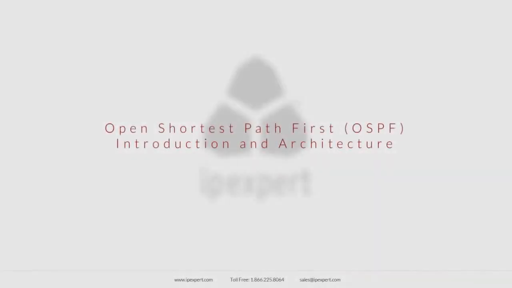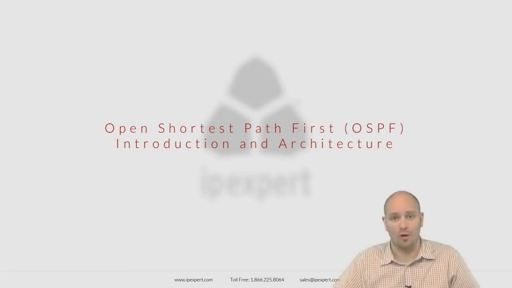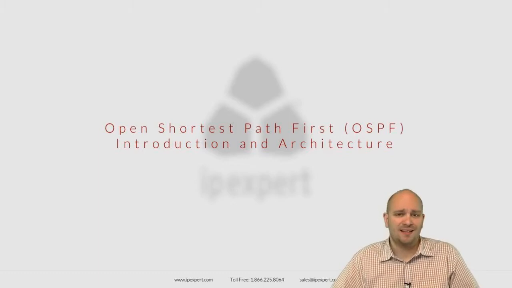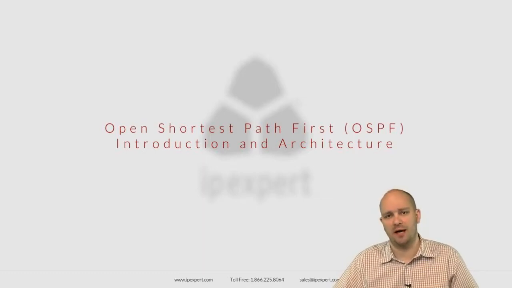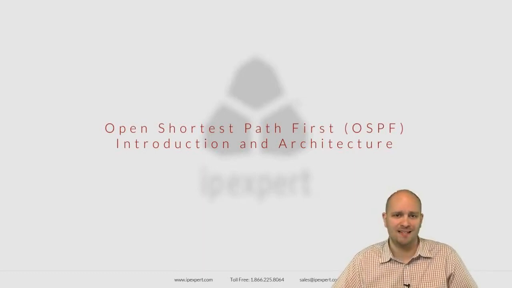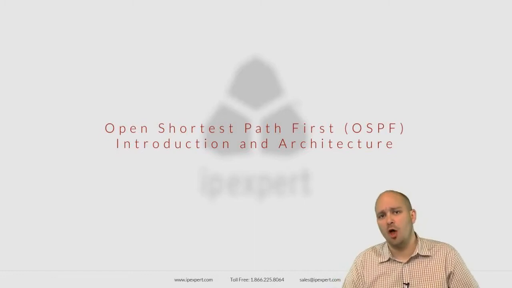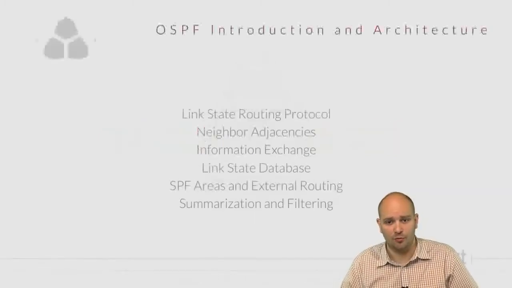Open Shortest Path First, or OSPF, is probably one of the most complex routing protocols in use in networks today. Now, before I continue and explain a little bit more about OSPF, let me clarify one thing first. This is the word open at the beginning of the name of OSPF. This word open doesn't reflect the action of opening something, opening this shortest path first. It rather implies that this is an open implementation of the shortest path first algorithm.